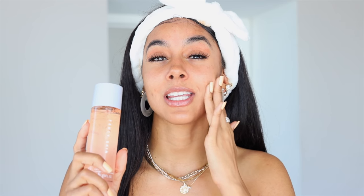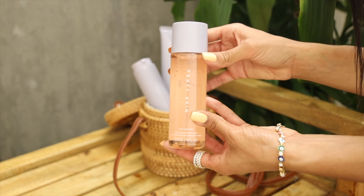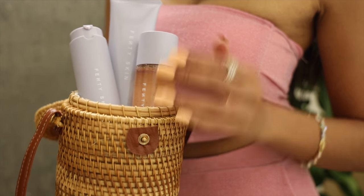It says it reduces the size of pores so I'm definitely going to check that out. I'm more impressed than I thought because I don't like toners — I am a serum girl. I even feel like two pumps was a little too much; a little goes a long way. One pump would have been enough because I have a lot of extra on my hand. As far as the first impression — it makes my skin feel good. Obviously I can't tell you about results since it's my first day, but if it reduces pores and lightens dark spots I'm here for it. It definitely feels better than a toner, but I'm going to have to check in to really see how it does for my skin.